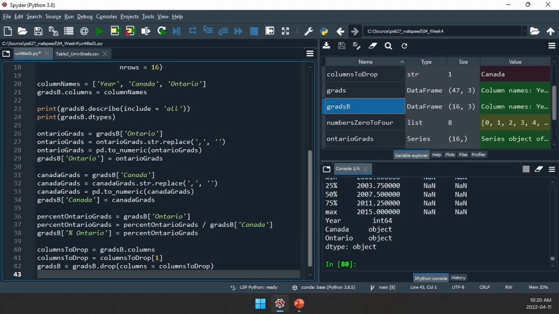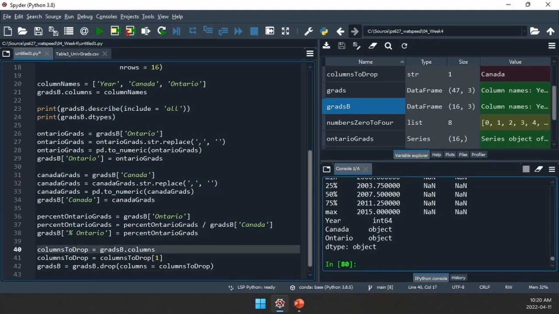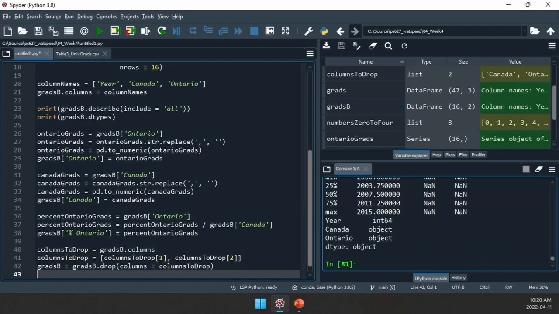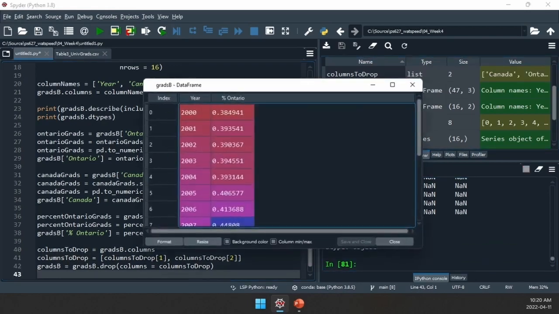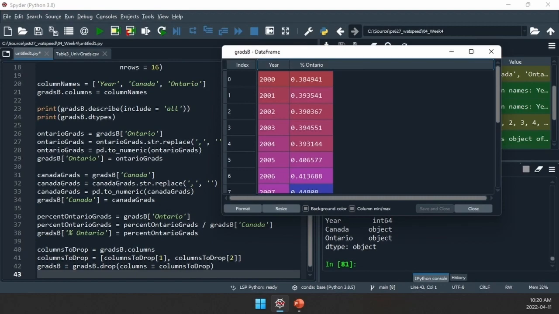Now, what if I want to drop multiple columns based on these indexes? Well, I can also do this. I can create a list and say I want to drop column at index 1. So I'll do columns to drop at index 1, and I'll say columns to drop at index 2. And if I run this code, now I've dropped Canada and Ontario, and I've just got year and percent Ontario.